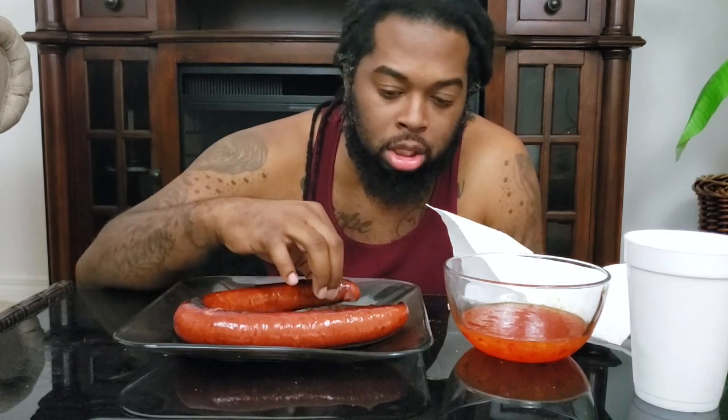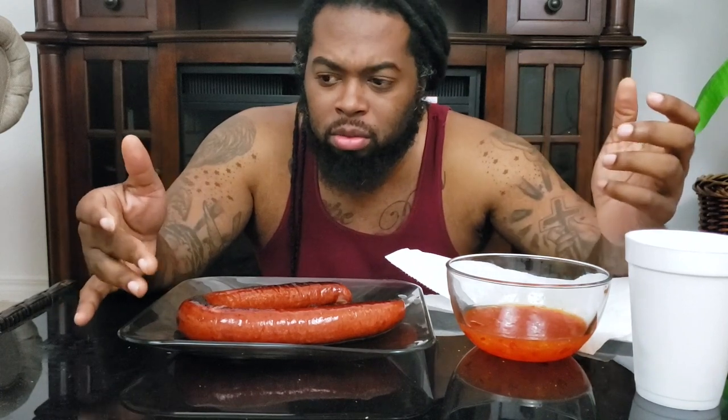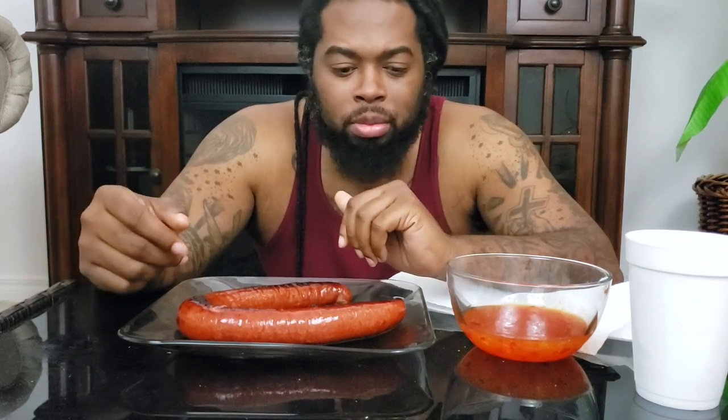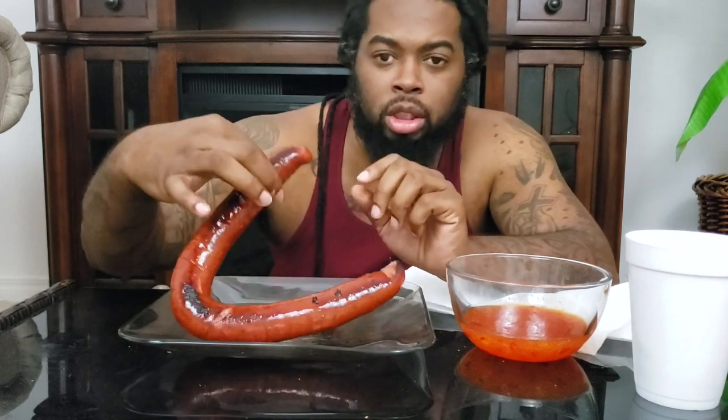And today, I don't even know what kind of sausage this is, okay? I just saw it, and I was like, I haven't really eaten sausages like this in a while. I don't even think I've had one this size before, so I was like, I gotta try this, you know what I'm saying? I got my sweet chili sauce right here. So I thought it would be a nice combination to mix that up with a little sweet chili, hooking it up with the sausage. And this is a spicy sausage, so let y'all check it out.